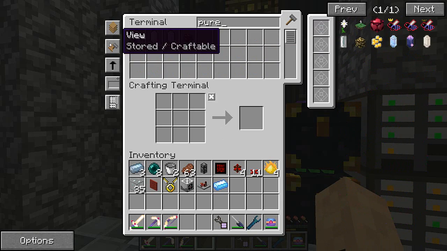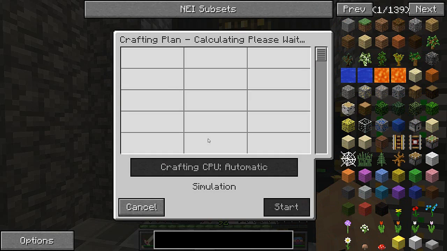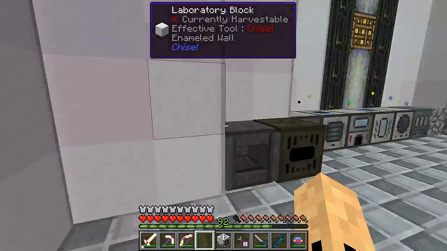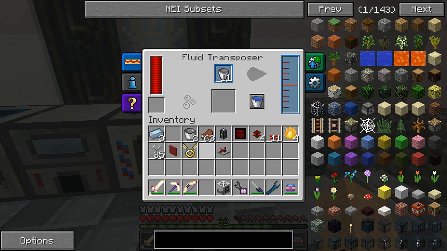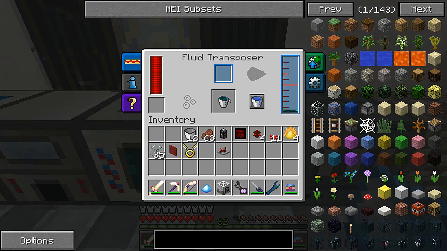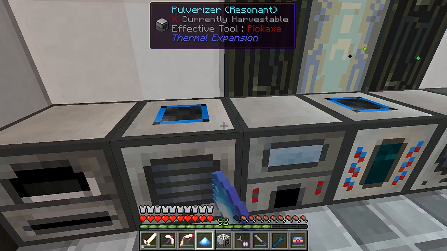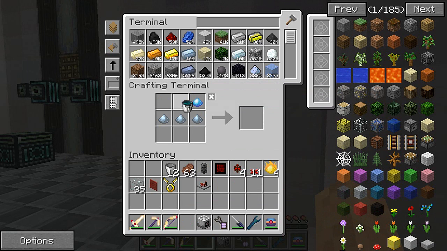Pure. Let's make some more. No. Let's make some more pure certus quartz. Start. Okay. So, now that I've got that rancher, let's go upstairs, jump, pulverizer, pulverize that, magma crucible, burn that up, get a bucket, there, 3 tin, there's a resident ender bucket, right. Okay, 1 shiny, 3 tin, and an ender bucket.